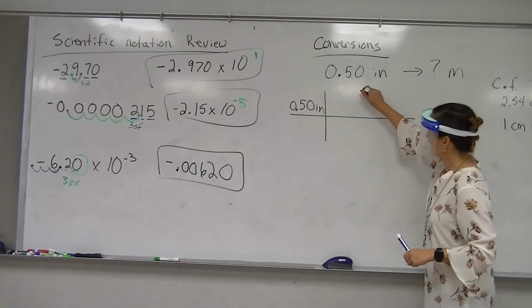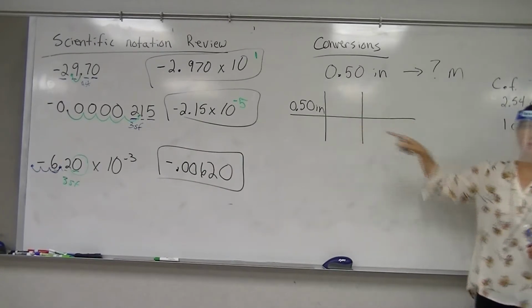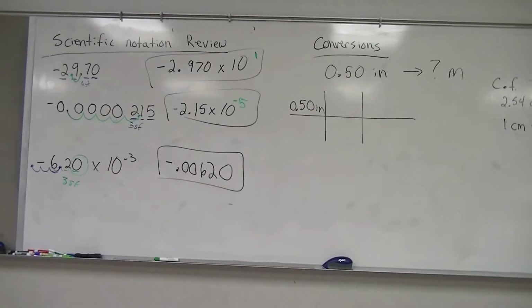And what's going to go next, right here, is one of my conversion factors, and it's going to be in fraction form. The reason conversion factors are set apart with an equal sign is that they can be represented in two ways. You can flip that. So this first conversion factor can be written with the centimeters on top and the 1 inch on the bottom. I'm just putting it in fraction form. Or I can write it with the inch on the top and the centimeters on the bottom.